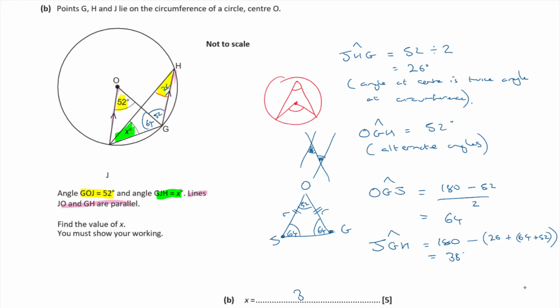I'm looking for 38. Okay, so it's quite tricky, that one. You have to work your way around it a little bit. Like I say, I didn't even think about what X was first off. I just thought about what I could find, and then once you do that, normally the thing you actually want to look for falls out of the problem eventually. So don't get hung up too much on the thing you want to find. Just find what you can find and work your way around the diagram until you get to where you need to get to.